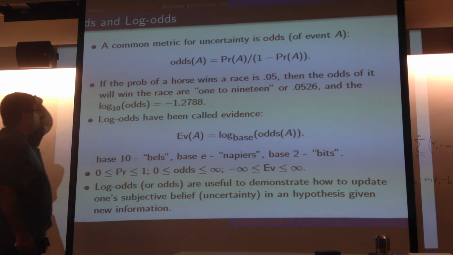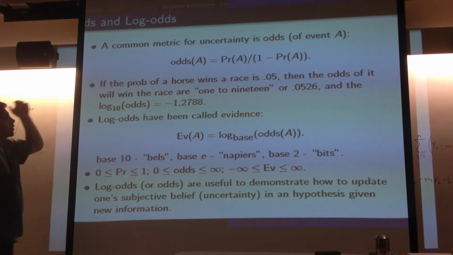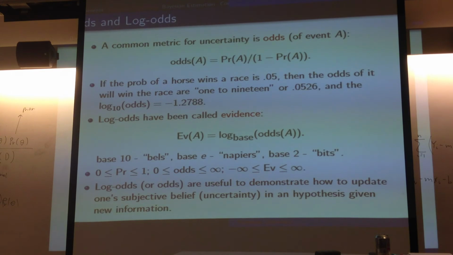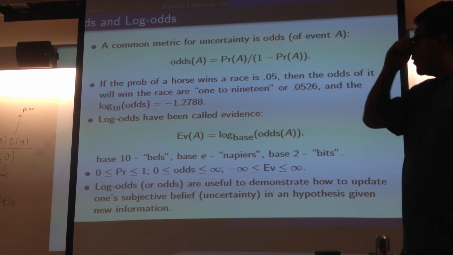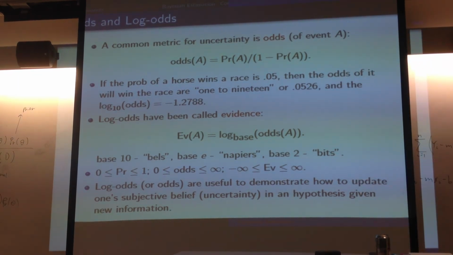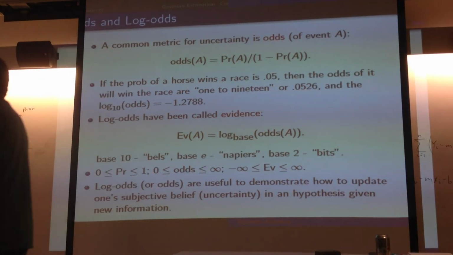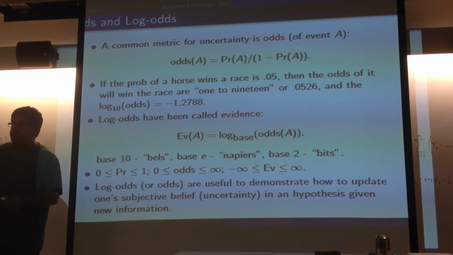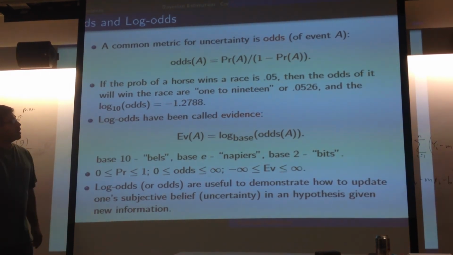So here's an example. The probability that a horse wins a race is 0.05. Then the odds of that horse winning the race are 0.05 over 0.95, or 1 in 19, right? So if you read newspapers and any lines on sports events, they often write it in odds. They don't write it as the probability of winning is 0.05. They actually say the chance of this team is 1 in 19, 1 in 7, 1 in 5. Sometimes you see 2 in 7, things like that, right? And that's what is meant by the odds ratio.